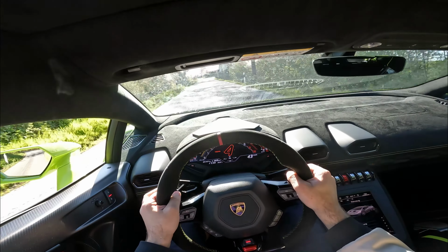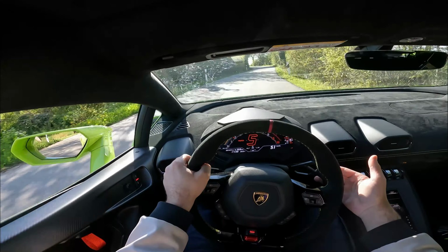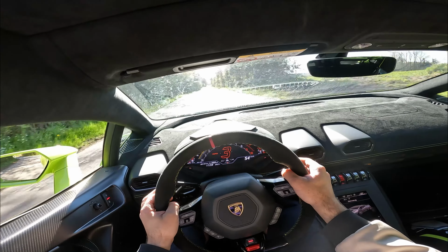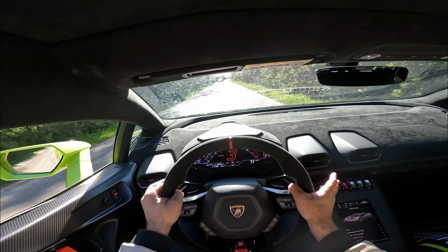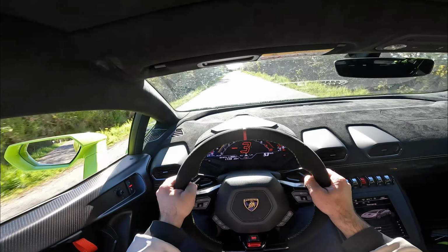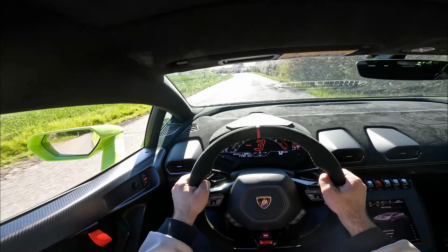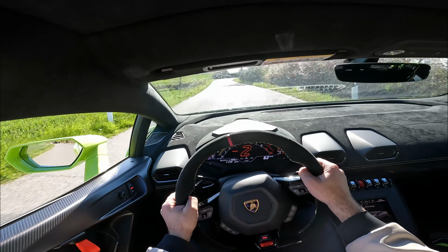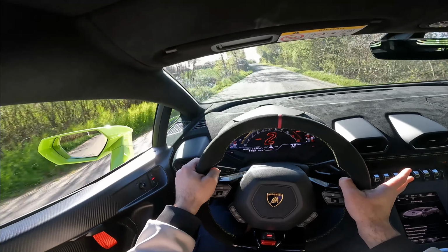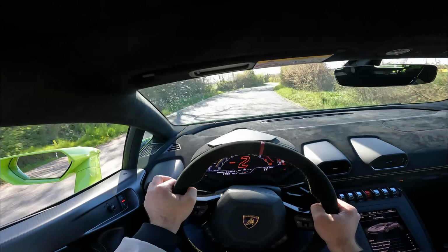It's really silent when you are not giving it throttle actually. It's actually pretty doable. The shift paddles are really sharp aluminium. It's matte black and it's sharp to hold. Yeah, it's like really pressing on metal, not like a shift paddle. What a sound. Insane! What a sound! Oh my god!